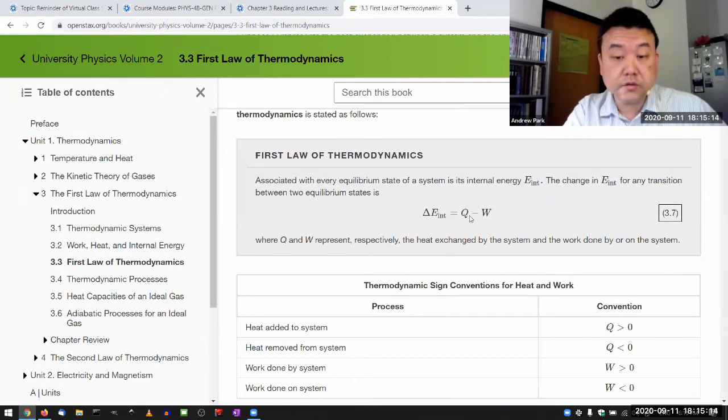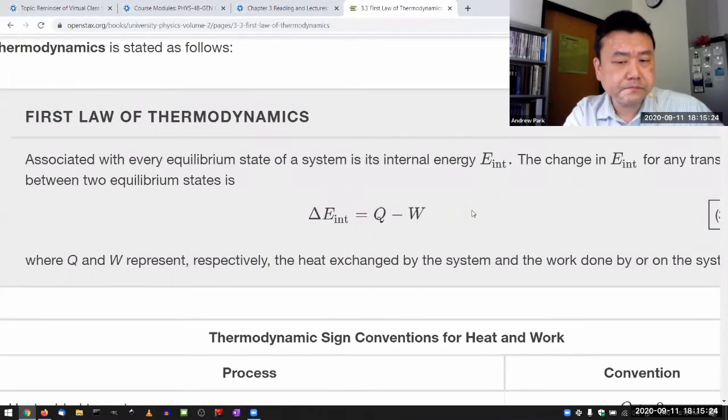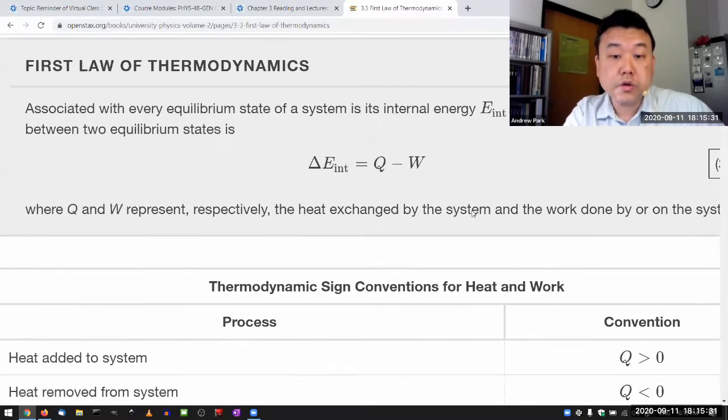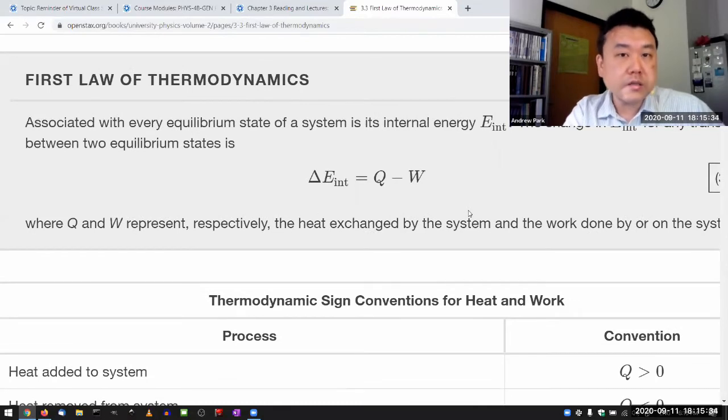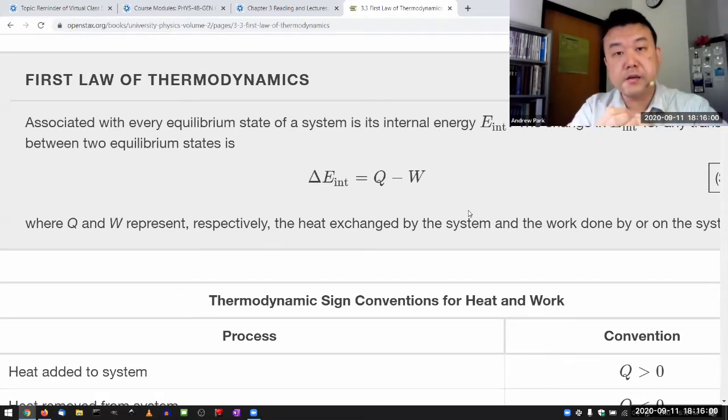And how that work done relates to heat transfer and change in internal energy. And all of this is relevant in talking about really the one thing that can only be covered in a physics class, which is the question of how you reverse something that you are used to seeing in the other direction. In physics 4A, for example, you are used to seeing work going in this direction, where you have mechanical work. And as you are doing the mechanical work on some object through friction, that mechanical work turns into heat.